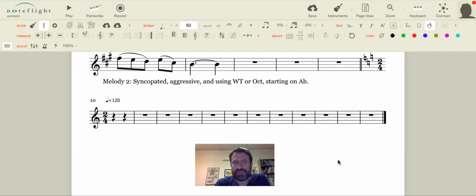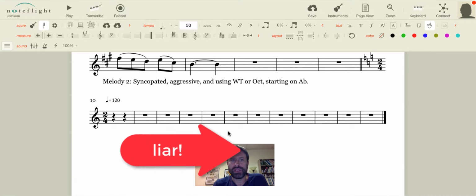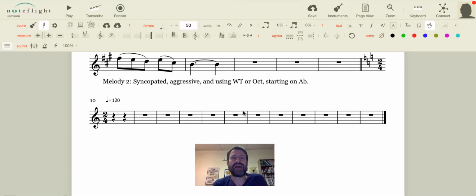I want to try to keep this one relatively short. This is just a couple of words about working on melody number two from the assignment. So this is going to be Lecturette 5B. I redubbed the previous one Lecturette 5A. And this, for the first time, will involve you writing a non-tonal melody.